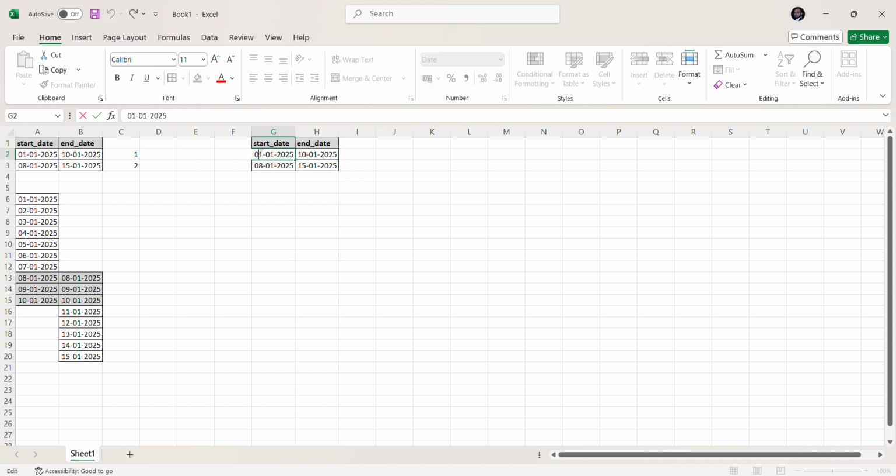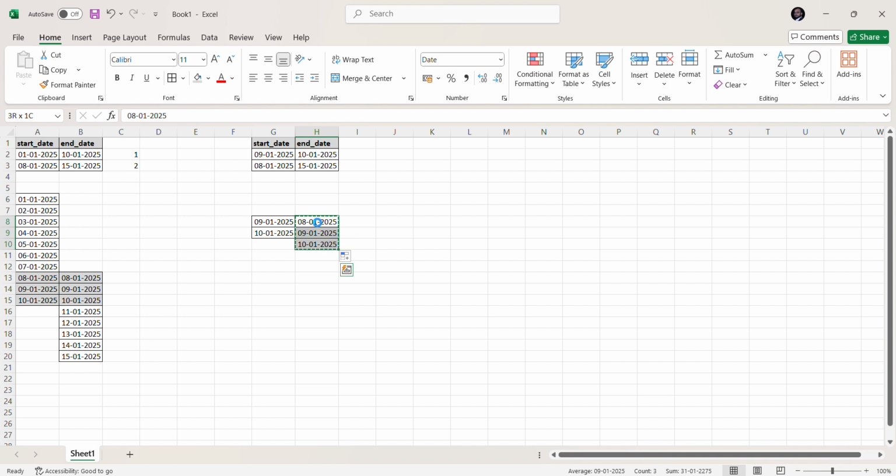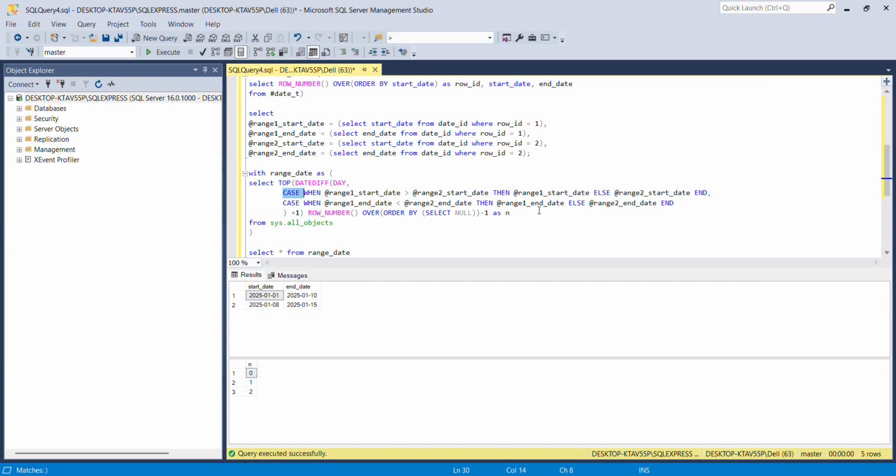Suppose now this one is 0 9. Now if I will keep it here, what are the overlap states now? Now the overlap states are only 9 and 10. So that's why whatever the maximum date is here, that's what we are only dealing with here.